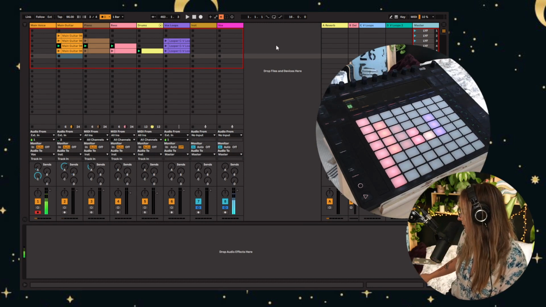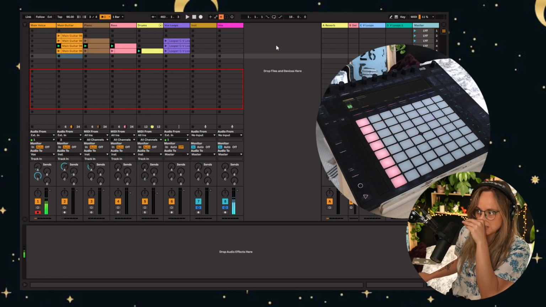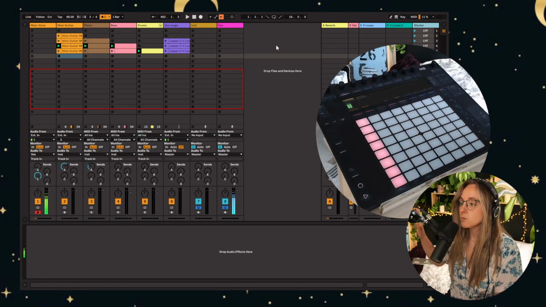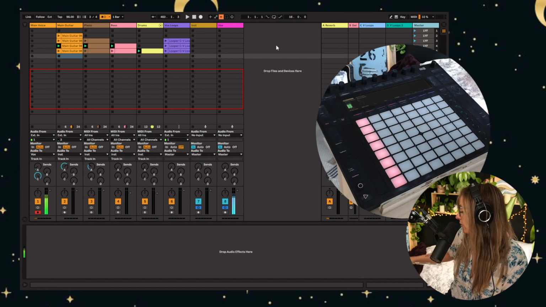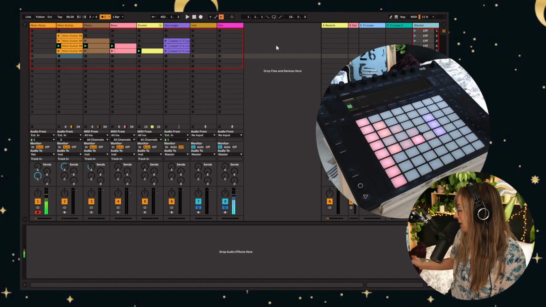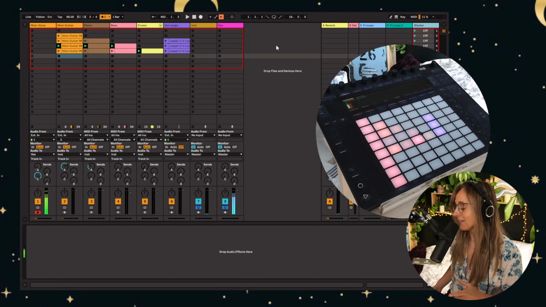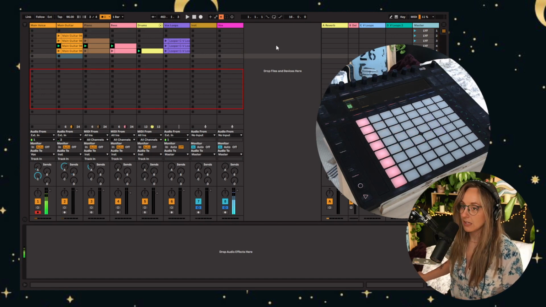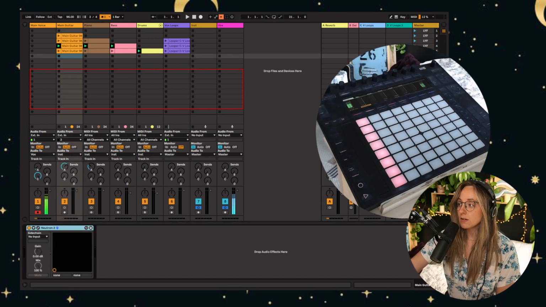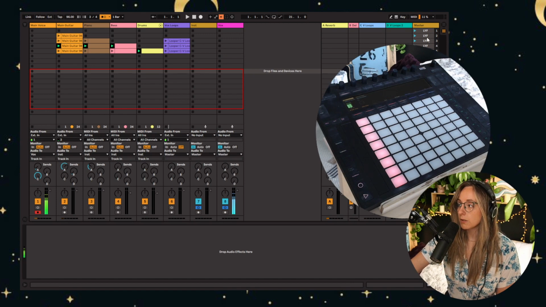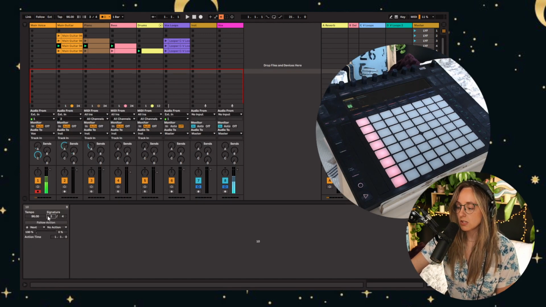On the Push, I'm going to hit octave down, which is going to take me to an entirely fresh page. This was great when I was on stage because I didn't have to worry about overwriting anything. Because I have my set list on a little piece of paper on the floor, I knew exactly which song I was at based on just being able to navigate up and down with the octave key. This song is in 4/4, so we're going to go back over to our scenes here. Double click, I'm going to change our time signature back to 4/4.